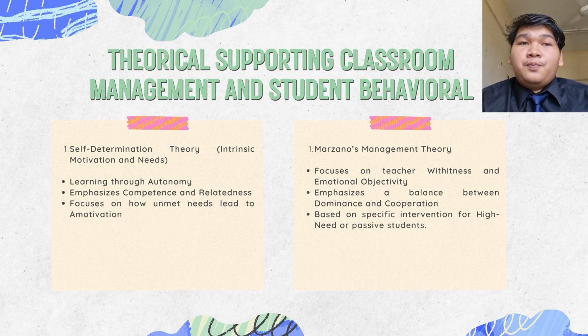My analysis is supported by two major theories. First, self-determination theory, or SDT, which explore how unmet needs for autonomy and competence lead to unmotivation. Second, Marzano's management theory, which stressed the importance of witness, the teacher's ability to remain aware of everything happening in the classroom while maintaining emotional objectivity.